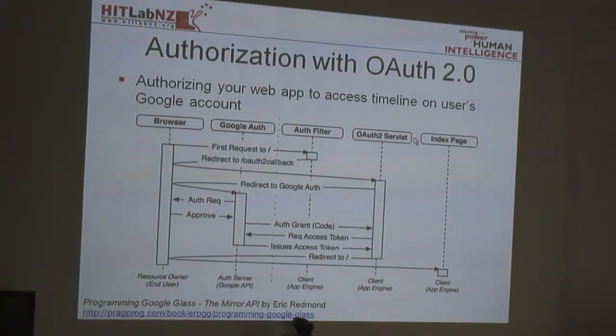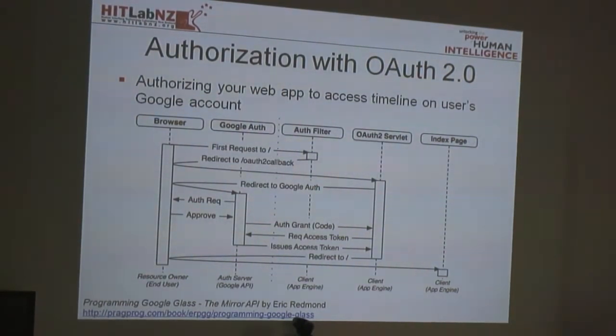This one is an end user's browser, and the browser will first try to access your website. What your website should do is filter all access to make sure the connection with the browser is a secure connection and also that the user is logged in.